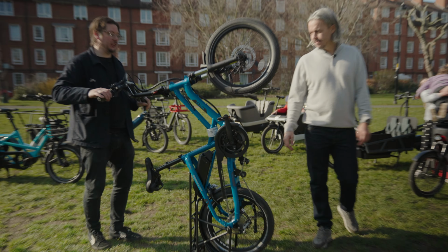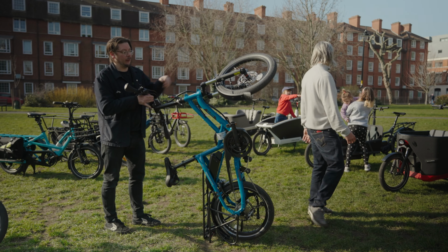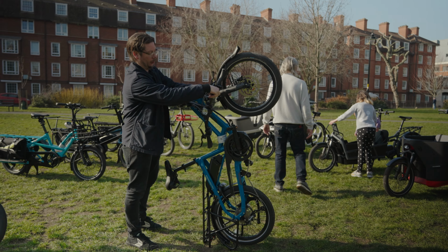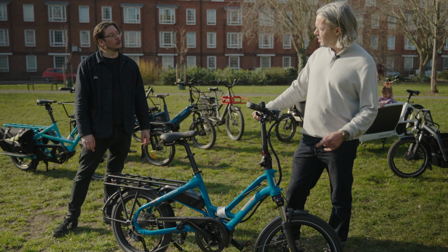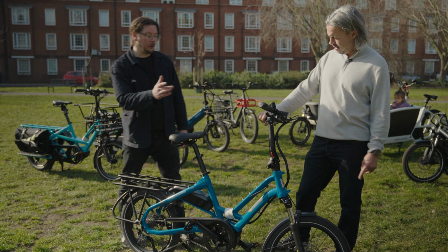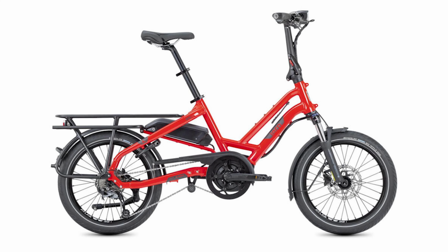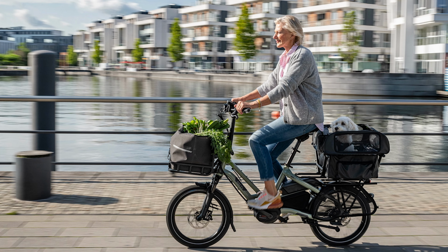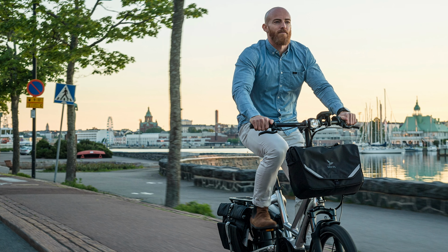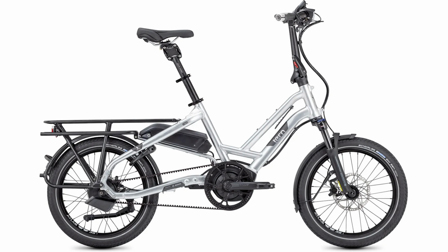Also with a lot of these Tern bikes, they can store on end. And then the HSD has a folding handlebar like that, and it's a little rubber band that holds it all together. What are the different models again on these? You've got the P9, which is this model. You've got the P9 Performance, slightly more powerful motor. You've got the S8i, which is the belt drive with the Nexus steering. And you have the HSD S Plus, which is the automatic. Which is beautiful in the bare metal, very, very popular.